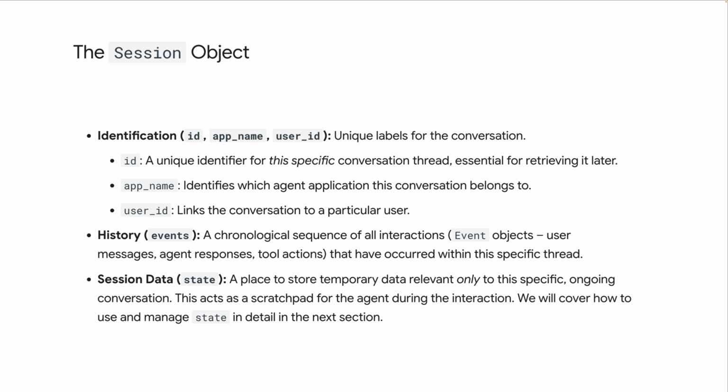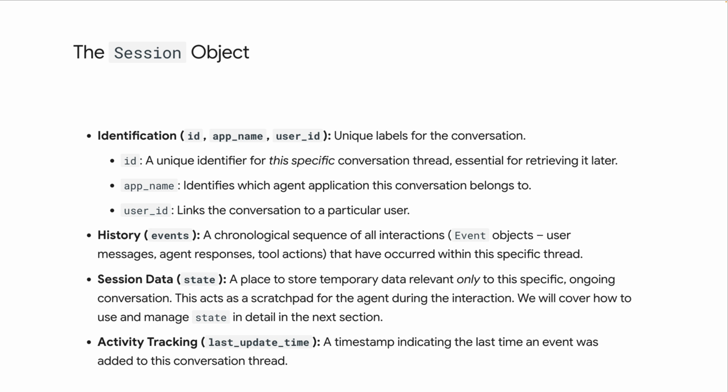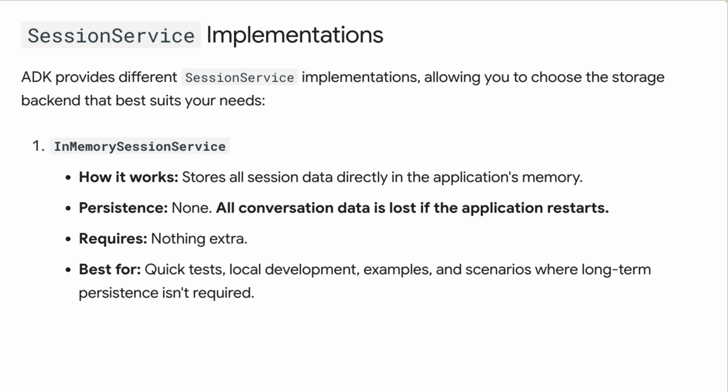There's the session data, or state, which stores temporary data relevant only to this specific ongoing conversation. More on that in just a second. And finally, we have an activity tracking component, or last update time, which is a timestamp indicating the last time an event was added to this thread.